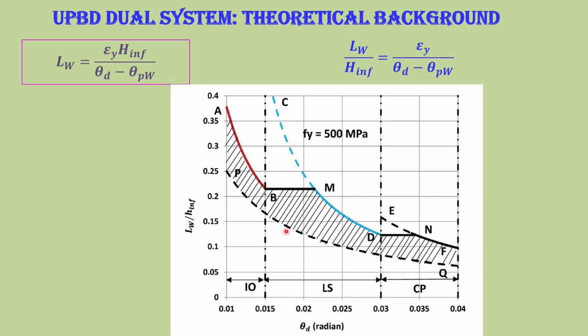So between this upper bound and lower bound, you have this hashed area, which is the feasible zone for the length of wall LW. So suppose you take a length here, this is also LS because we are in the LS zone. If I take a length of wall here, then also it is LS. Now which one you shall take? Generally, if you take on the higher side, then the whole wall length will go into plasticity, and that will be economical. If you go on the lower side, then a small part of the wall will go to LS and the remaining part will remain elastic, so that will not be economical in that case. Anyway, a safe zone is the hashed area zone.